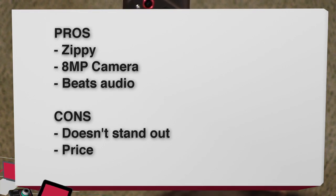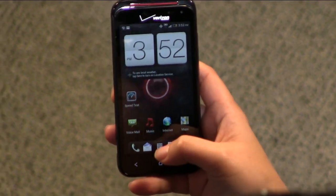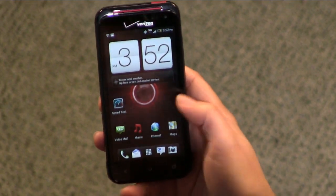That's the distinctive red ring you now see on HTC phones. That tells you that HTC bought a stake in Dr. Dre's Beats. So the audio quality was quite good, I have to say. I like it. Anyway, the Beats headphones.